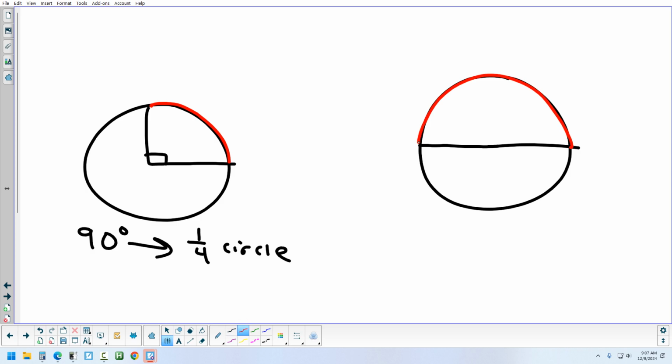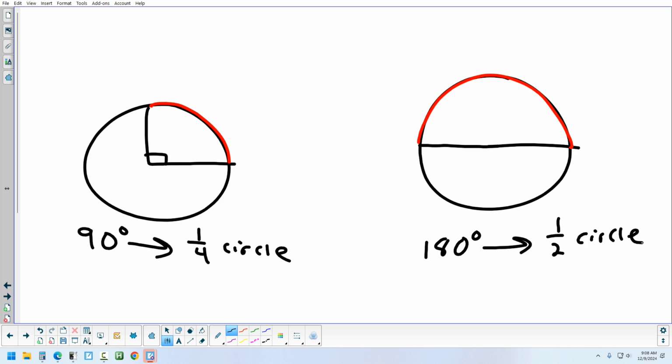If arc size and angle size are directly proportional, like I said, then if you double one, the other one should double. So before we check it out, if you double 90, how much do you get? 180 degrees. And if you double a quarter of a circle, how much do you get? Half. So let's see if that works. This angle that I drew right here in black is a 180-degree angle. And how much of the circle is 180 degrees? Half. So angle size and arc size are directly proportional. If you triple the size of the angle, you will triple the size of the arc. If you make the angle 1/3 as big, you will make the arc 1/3 as big.